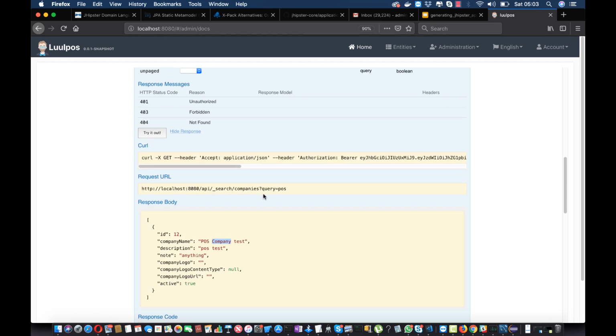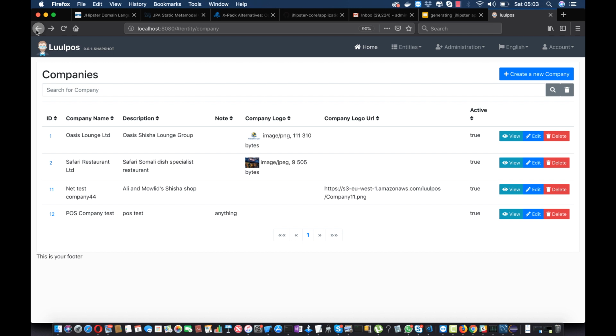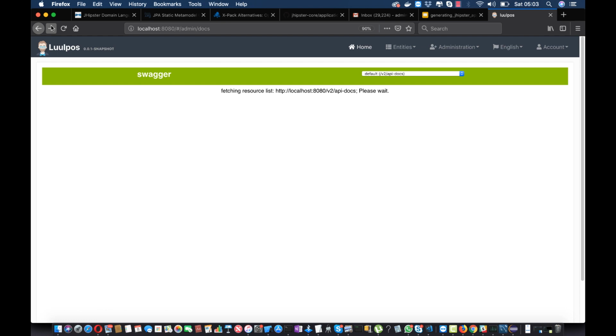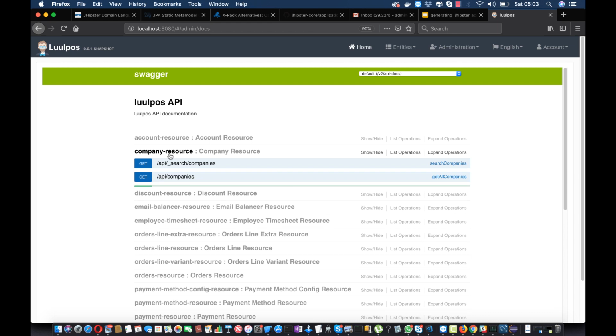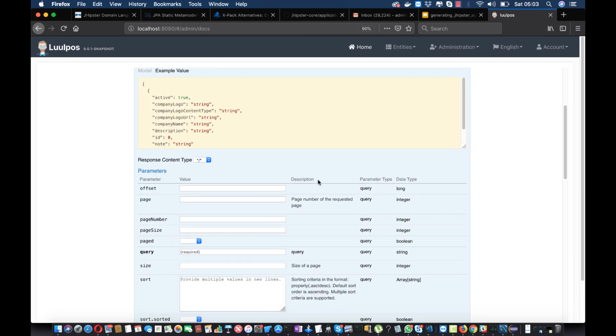The other thing I wanted to show you is if we search for another company. If we go back a few steps, we know that we looked via this name and we found it. But if we just look for the Oasis lounge, just "Oasis", and go back to where we were, and enter, we shouldn't find anything.